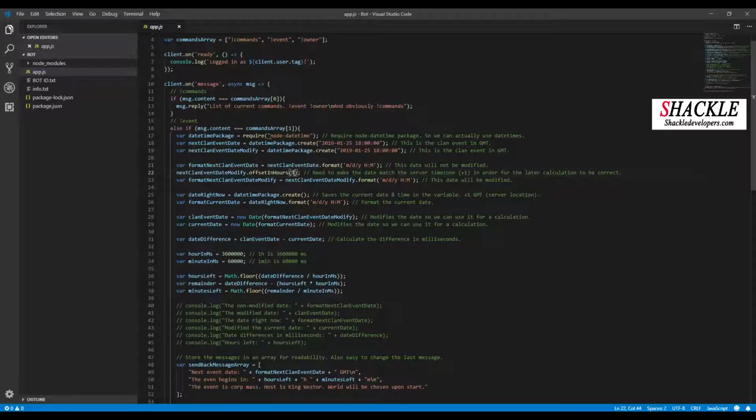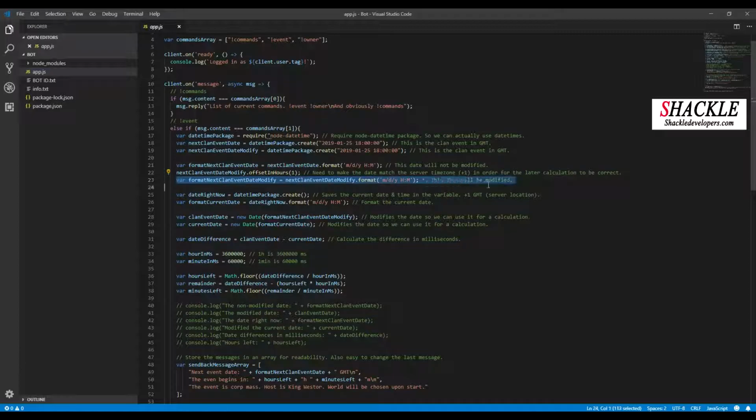In summertime I have to change this to 2. So wherever you live, you have to check the time zone and add that here. If you are -5, yeah, then that's fine. But it depends where your server is. If your server is in Sweden, then you have to use 1 wintertime, 2 summertime.